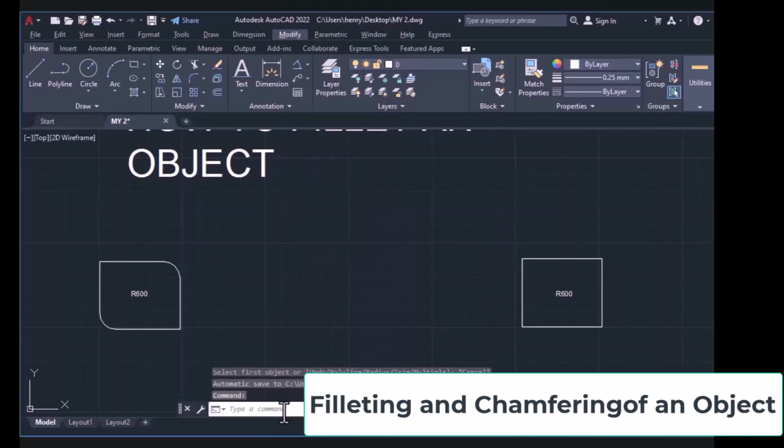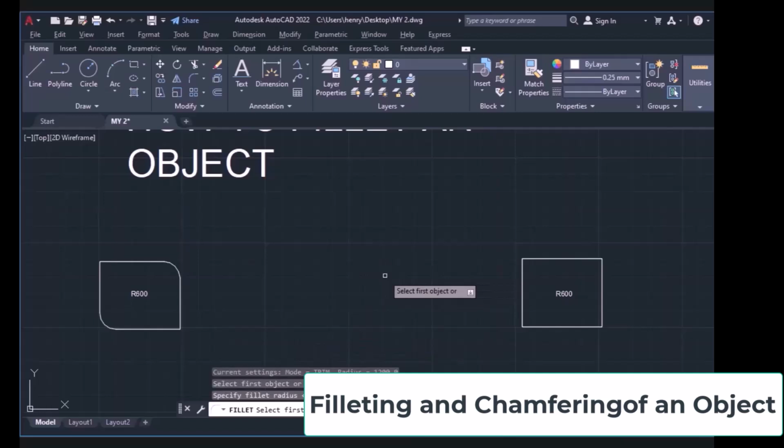Okay, so now looking at this structure, we're going to replicate what we have here as here. This has pointed edges. We want to fillet it to give it this round shape. So we'll go ahead and we'll activate the fillet command. Alright, they say select the first object. So this time we have to set our radius. Over here, we're working with the radius of 600. So I'll just click on this command line where you see the place that says radius. Okay, I'll just click on it and I'll just type my 600 and I'll click enter.